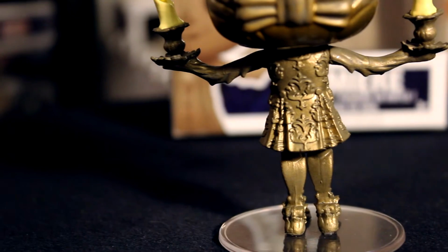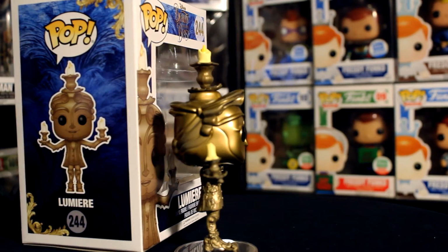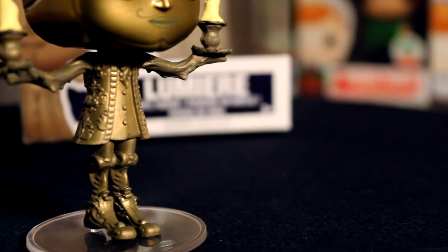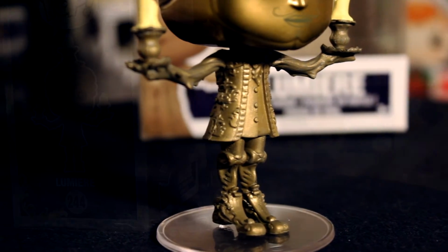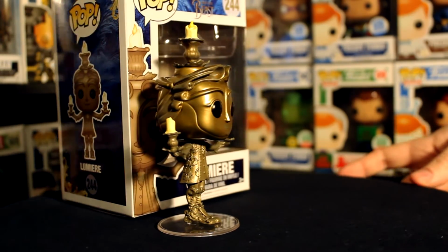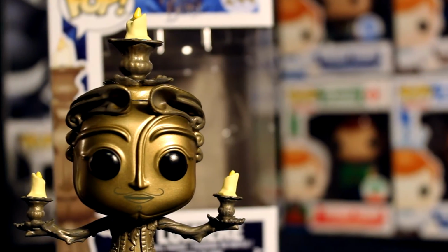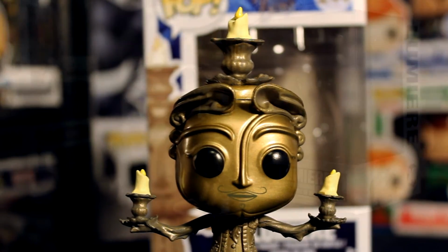How I feel about this figure, though, is that his detail is so sharp and so unique, and the sculpting and everything is very impressive. The paint's impressive. Like I said, it's a mixture of this metallic, shiny look with a mixture of patina. So it's cool because some parts of him look new, and other parts of him look more rusty and more old. So I really appreciate the figure from a sculpt and from a paint standpoint.